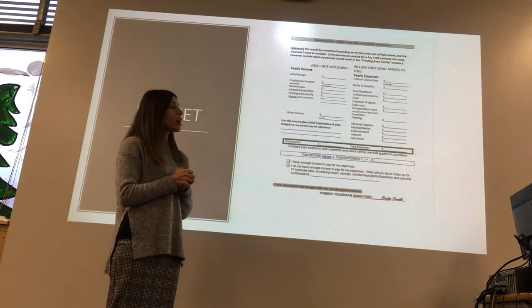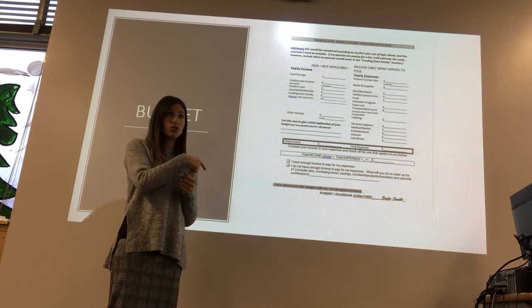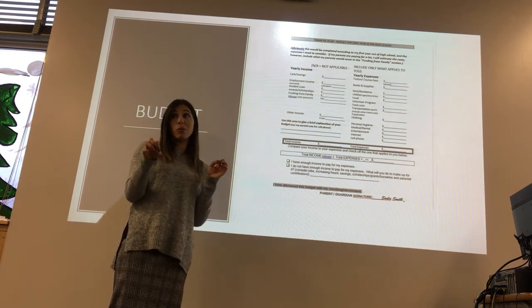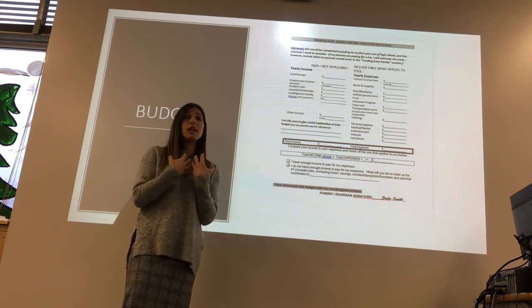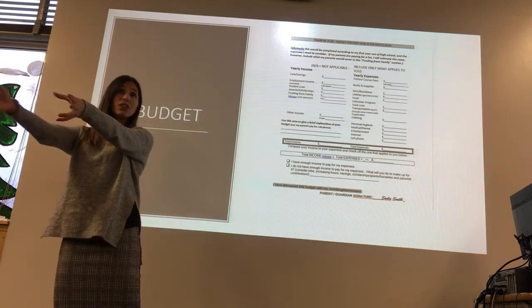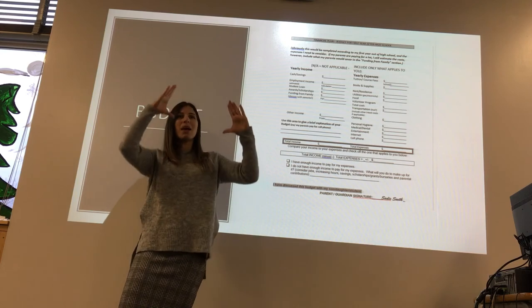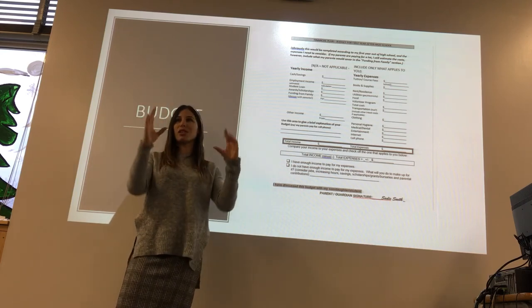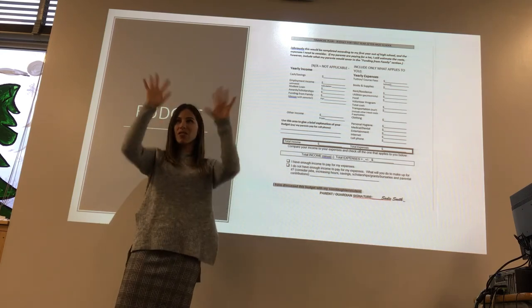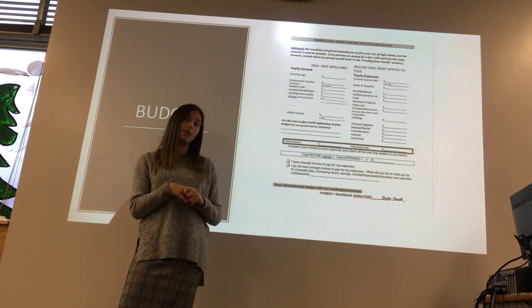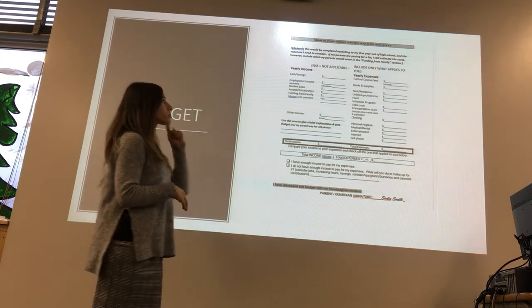So do your research, but also My Blueprint, the website that I showed you guys, has a team of people whose job it is to extract tuition information from the post-secondary school's website and put it in a beautiful package, a little area in My Blueprint, so that you just have to click on that program and find out all the information you need to know. So it's an option to go to as well.